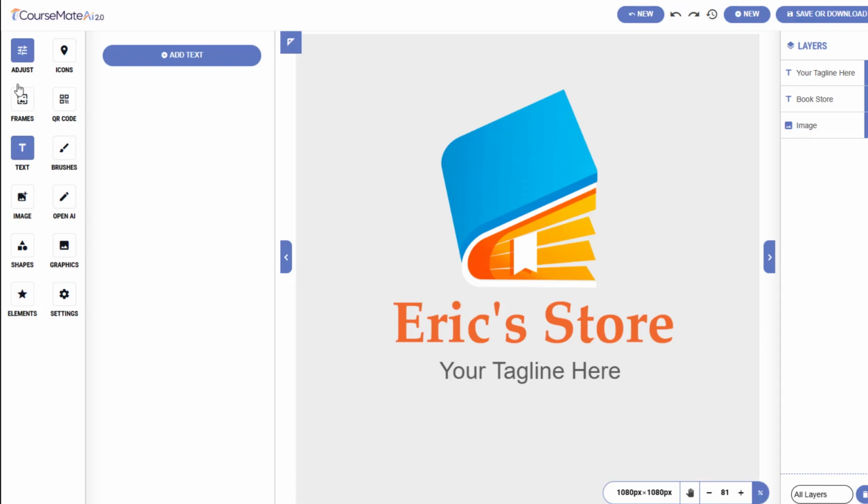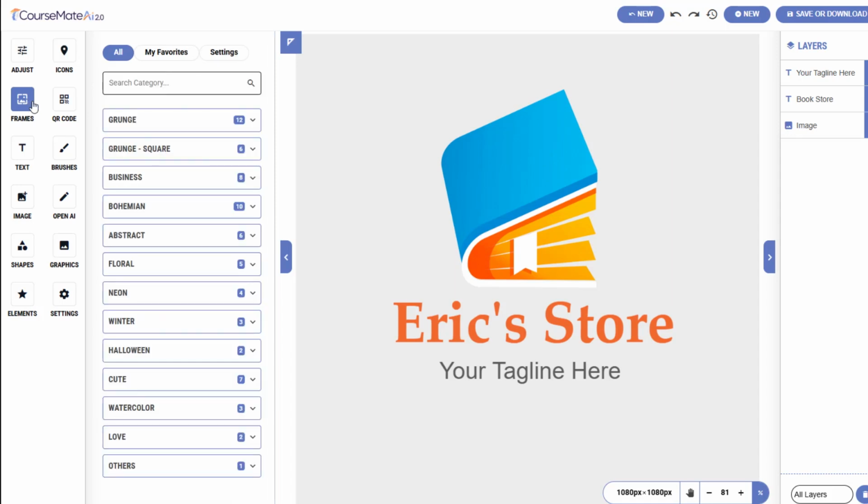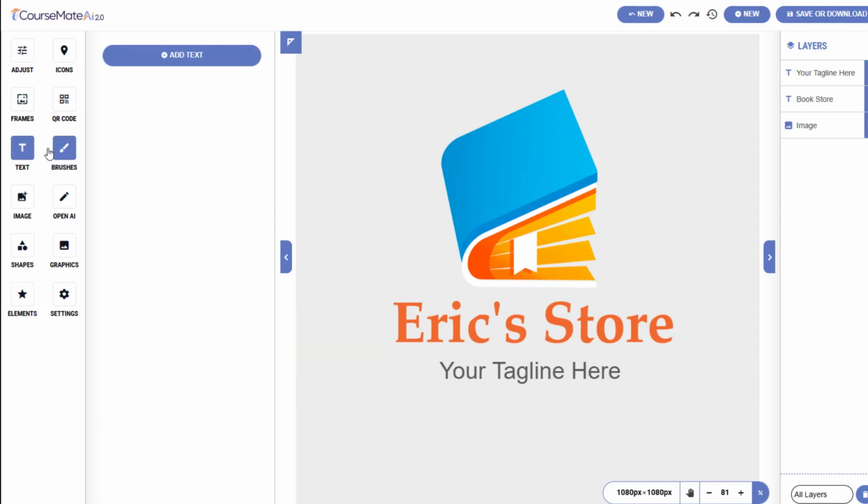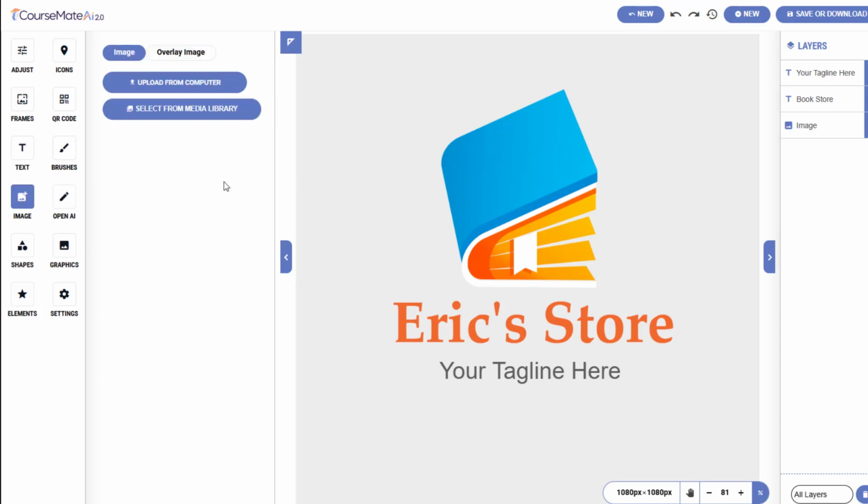You have all kinds of tools over here, more tools than I even have time to demonstrate. Well, we could do it, but I don't think it's really necessary because it's very intuitive. You can make basic adjustments, we can add icons, we can add frames, QR codes, add text, obviously subtract text. We can use brushes to draw directly on the canvas. We can add image overlays.